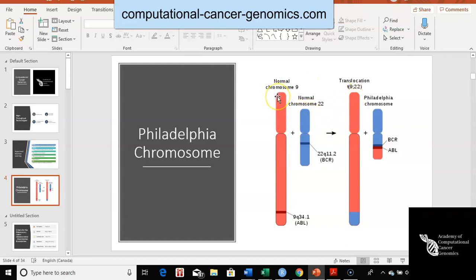When there is a genomic rearrangement from those spots which you will see there, because of some chemical and physical cause behind that, they get rearranged, and instead of having a normal chromosome number 9 and chromosome number 22, because of that translocation, you have two different genomes. One of them has a part of chromosome 22, and chromosome number 22 has part of chromosome 9.